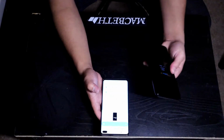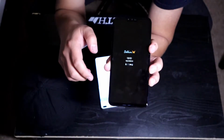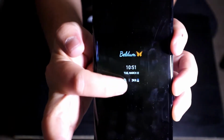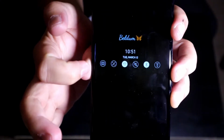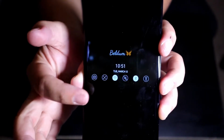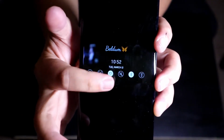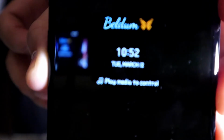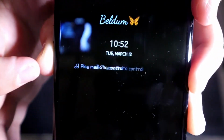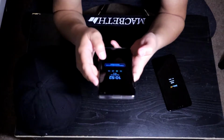So my LG phone has an always on display, and look, you could go like this, and then you can toggle your options, Wi-Fi, Bluetooth, flashlight. You could also play your music. You got your music right there. And yeah, that's pretty nice. But I don't think Samsung has that.